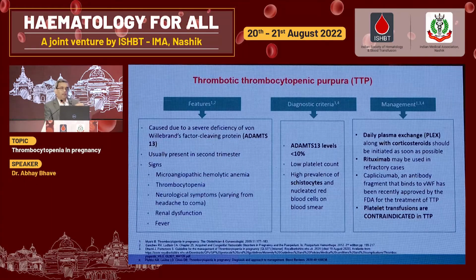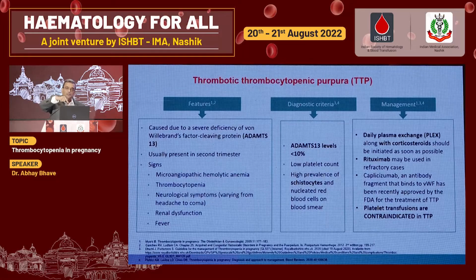Now we have, in our hospital, the ADAMTS13 antibody test, which is done. We don't do the activity; it is done by ICMR. But the kits are not available, so they do it in batches, which takes a week. By the time, the patient is either home or dead, one of the two. Because TTP is a dramatic disorder. You have to take decisions that second. You have to do it immediately.